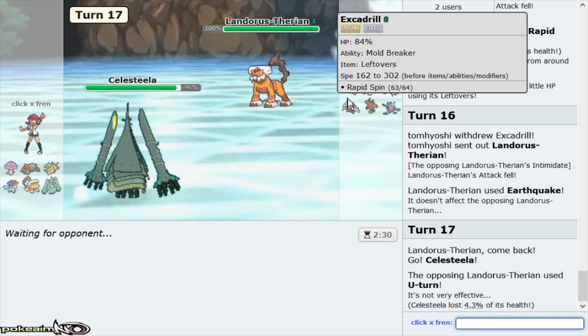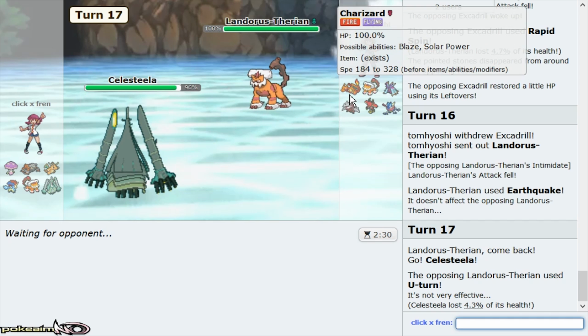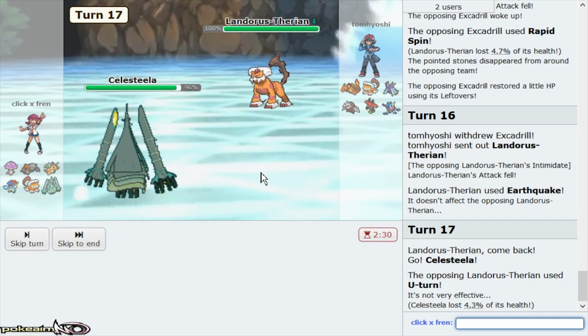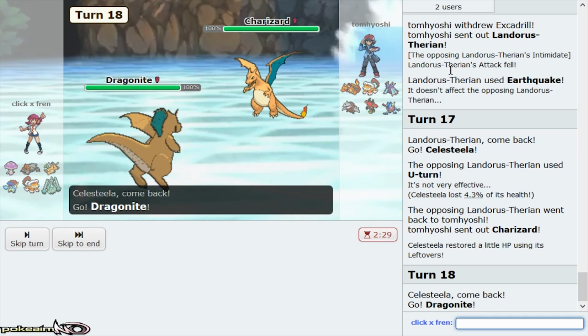He's gonna finally get in his Charizard here. If it's Y, it's definitely X. But if it's Y, it's easier. Because I have Dragonite, which checks it. But I do think I have to go Dragonite anyway. Like, I kind of hope it's Y. It's definitely X though.